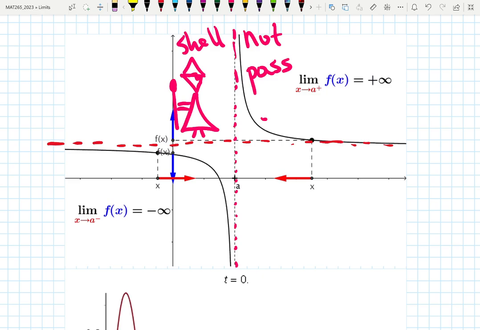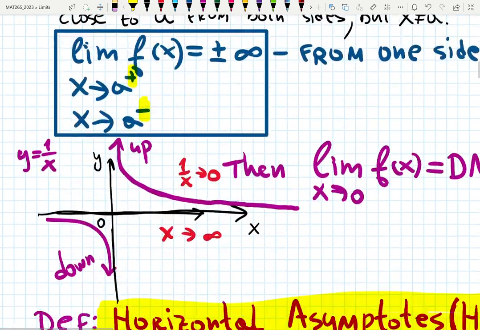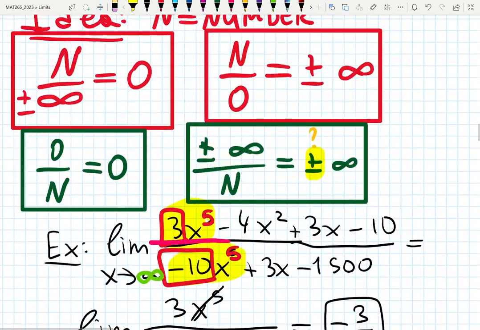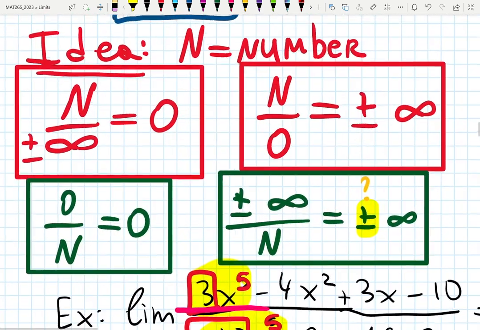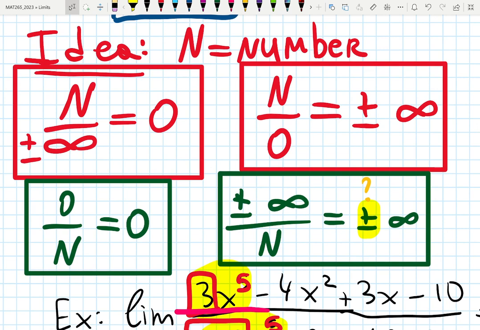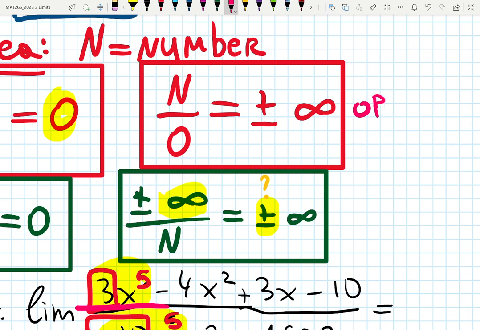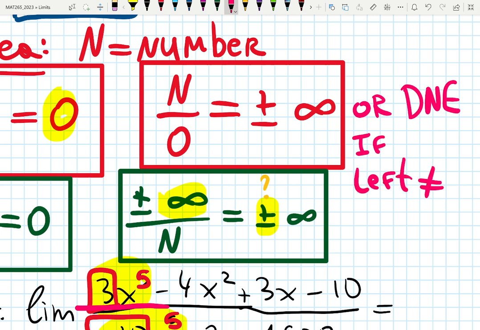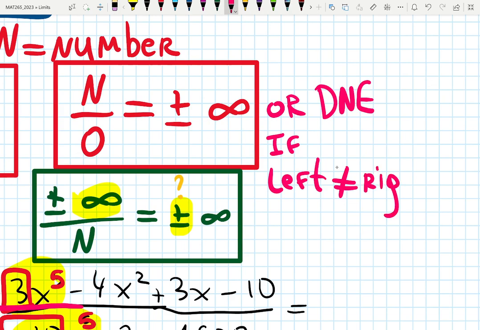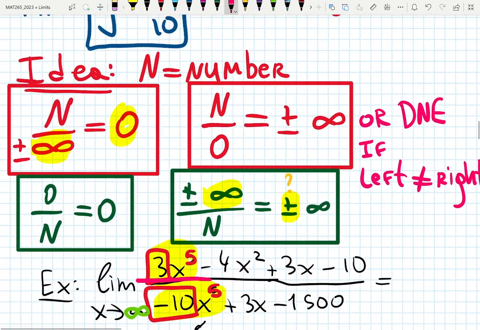Not too bad. Finally, I will mention this a little bit later in other classes so I can show you more for your homework. Oh, this is what you wrote down, remember? So if you missed it, this is basically the summary of what I just said. Number over infinity gives you 0. That's a good case. Infinity over number, that's infinity. Just keep an eye on the constants. Number over 0 is plus or minus infinity, or DNE if the left limit did not meet with the right limit. And that's how you can make your homework go fast.